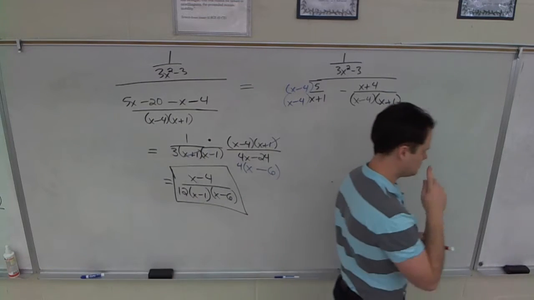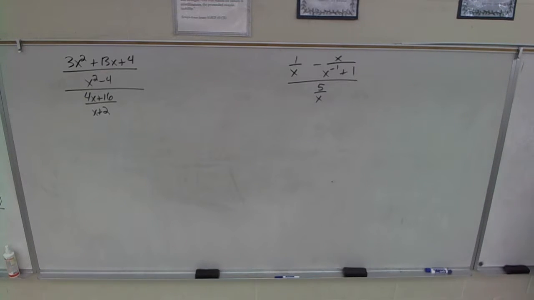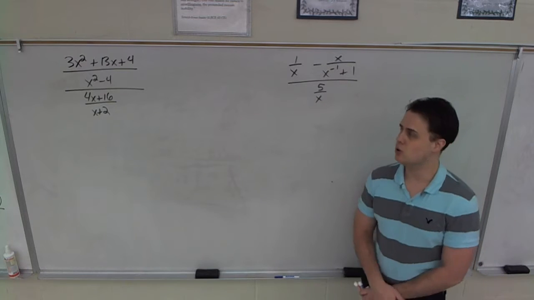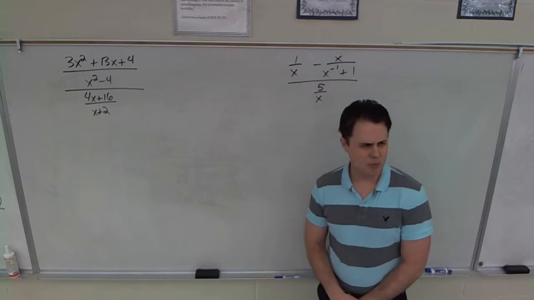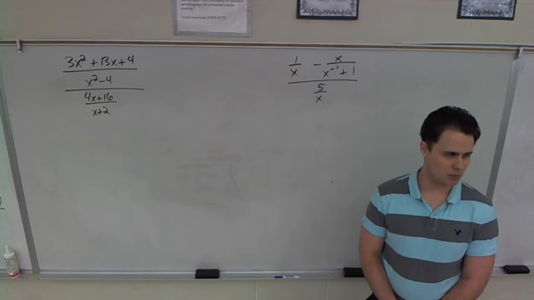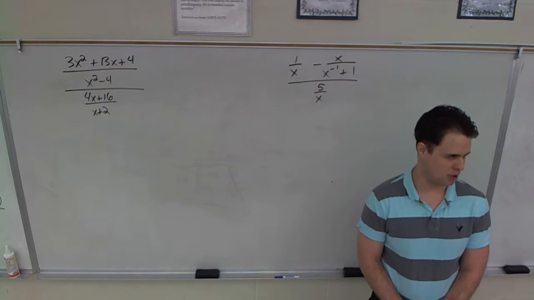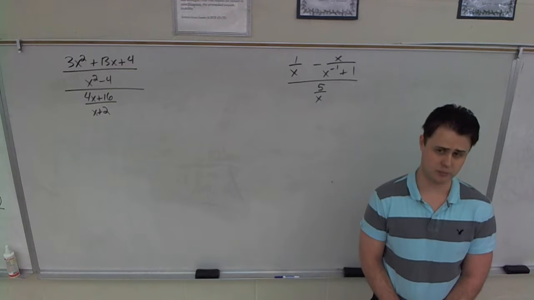Let's see what else we've got. All right, so last 2 examples for this time. We've got another complex fraction here with fractions on the top and the bottom. At least there's only one on the top and bottom. That's pretty nice, because what could you do right away then?